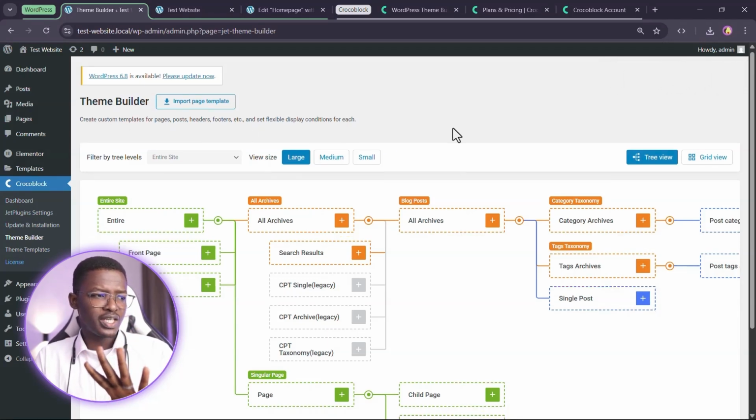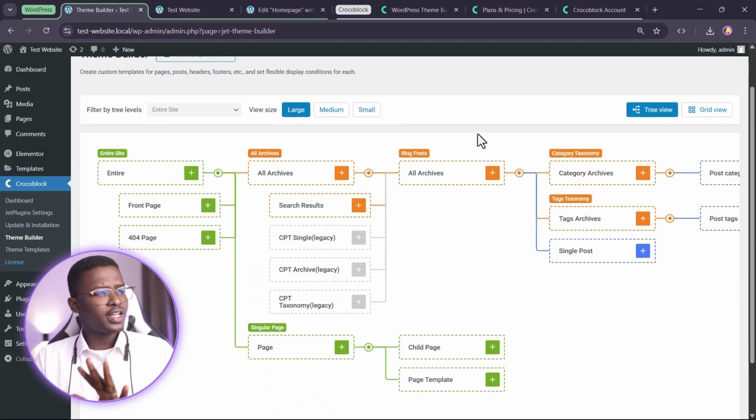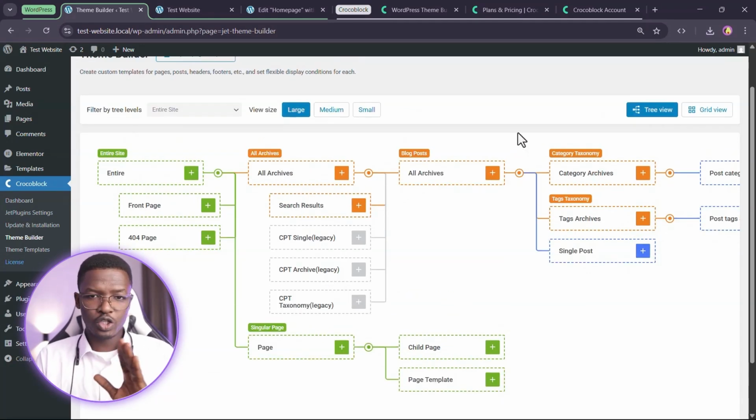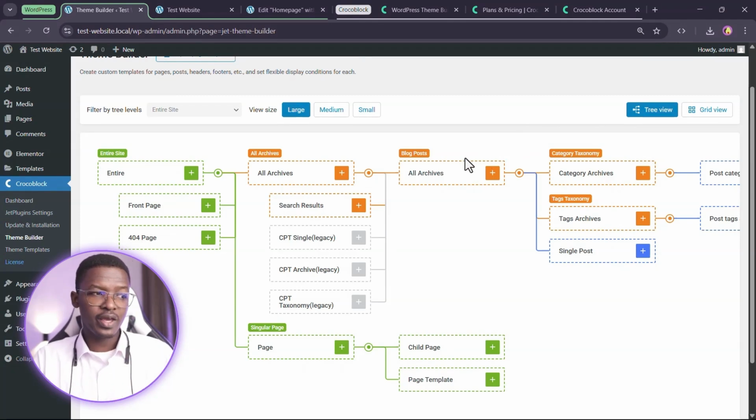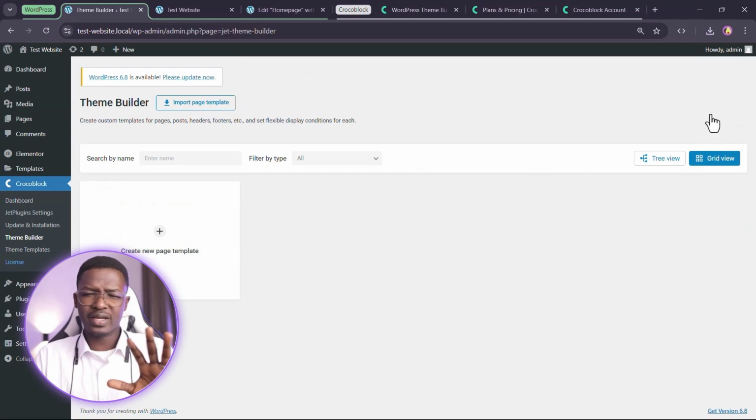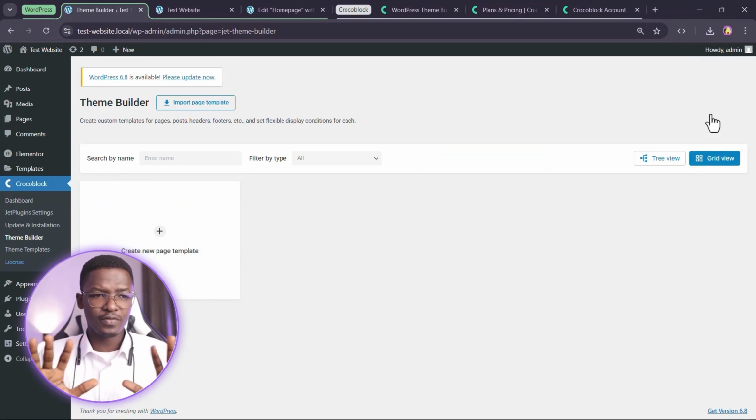Right now, what you can see may be something that looks a little bit too overwhelming for you to understand, but I don't want you to be confused. Let's just focus on what's important for now. The fact is that what it shows here is just a kind of map to map out very many areas of your website. So what I can do is to come back to grid view just so that it's not too complicated for me to look at by just clicking on grid view right here.